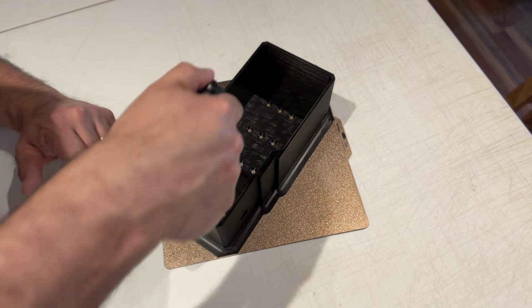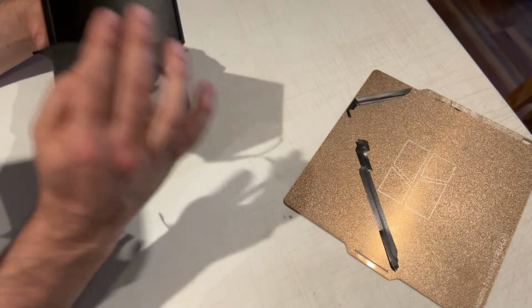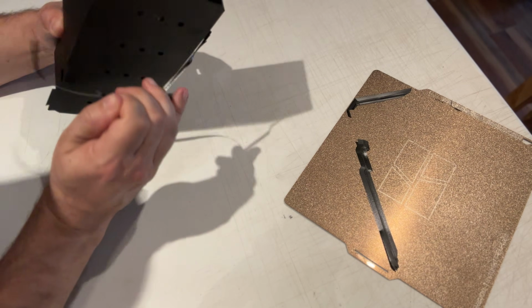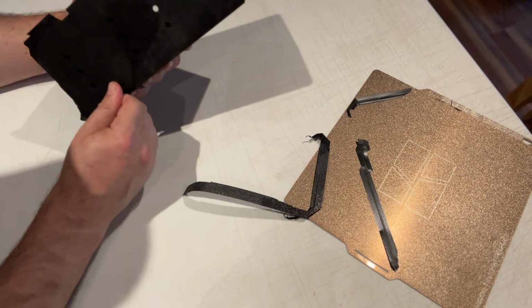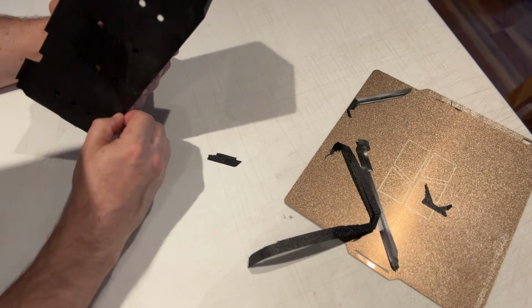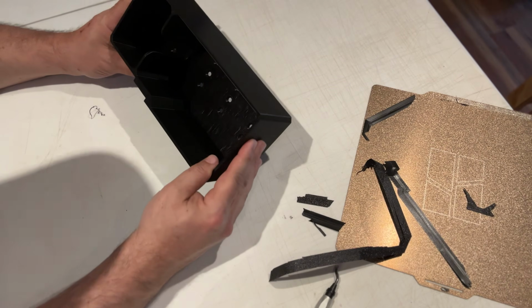So we've got some stringies we're going to knock loose here. All right. So let's take our brim off. I didn't know if this was 100% necessary, but I thought, let me put it on there because the post processing on a brim really isn't that bad. So here is our finished product.